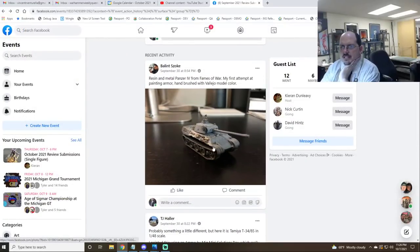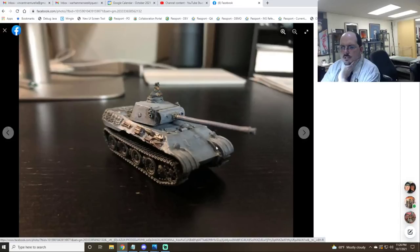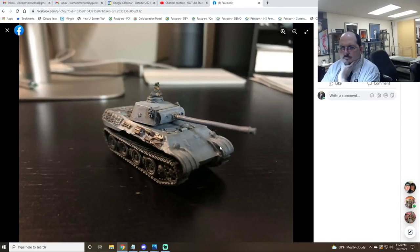And finally, Tiny Tank, resin and metal Panzer IV from Flames of War. Yeah, I mean, this is a very tiny little tank. When it's this small, and you said you're hand brushed, it's tough. I would maybe think about some more weathering. I've got a couple different videos on weathering vehicles. I would check those out because I feel like in this kind of scale, it can be a cool way to break it up. And when you're hand painting a vehicle like this, it's tough to modulate and panel modulate shadows. You could always try a little bit more.